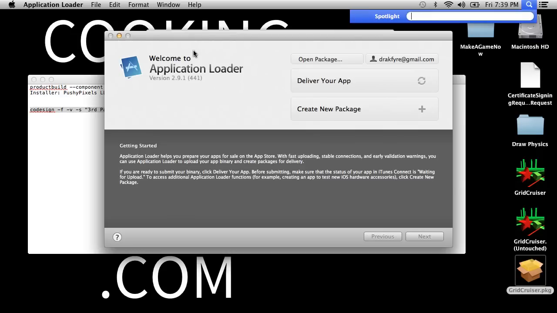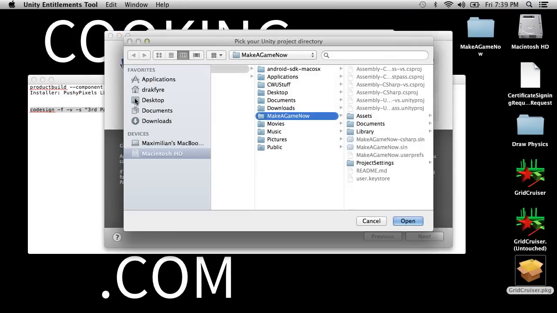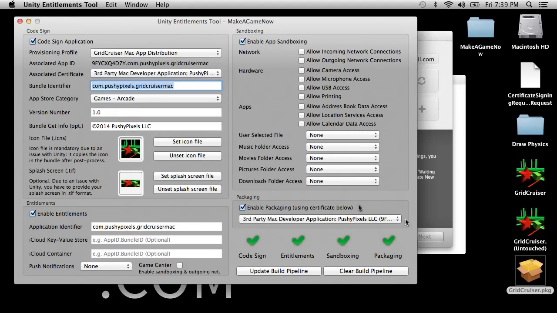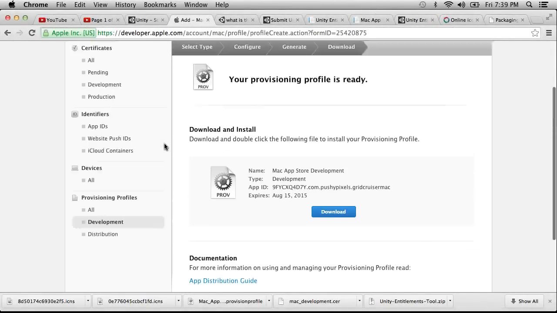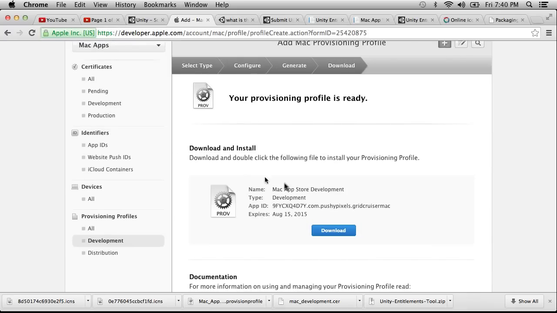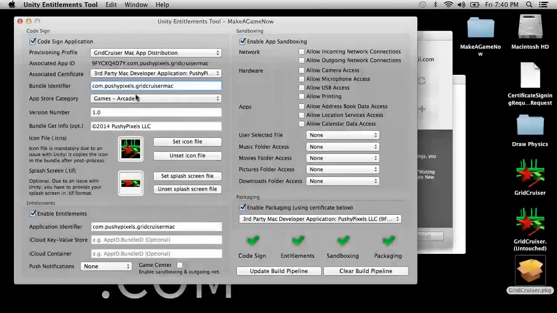Alright, so let's open up Unity Entitlements tool again. Make a game now. So I think it was the bundle identifier, but it wants the team ID first for some reason. So I'm going to go into our stuff here, and I'm going to grab this whole thing for the app ID, for the bundle identifier, and we'll see if that makes things any better.